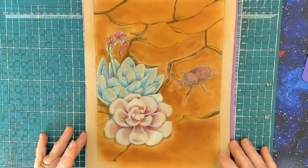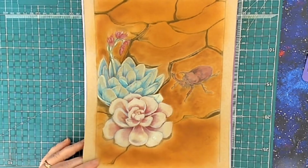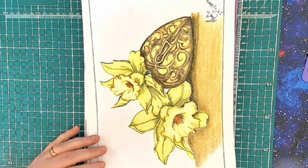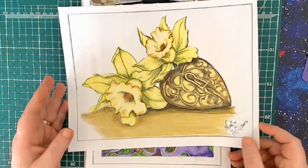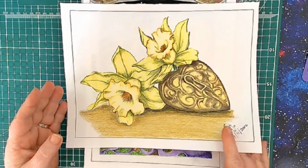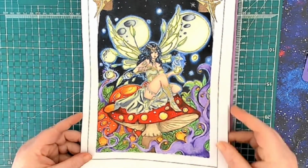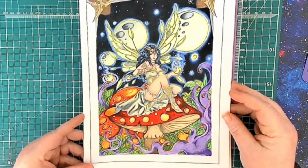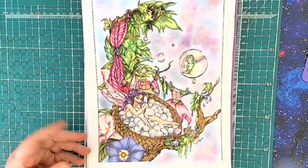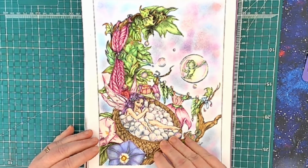And then we have this one here, which is also in the free file on Moja's website, on her Facebook. And then we have this one, which came out of the book. This is the first one that we did on the channel at the very start of Moja March. And then this is also in one of the books. I know the books are no longer available on Amazon in print. However, one is available on Etsy and the other is available on her own website.